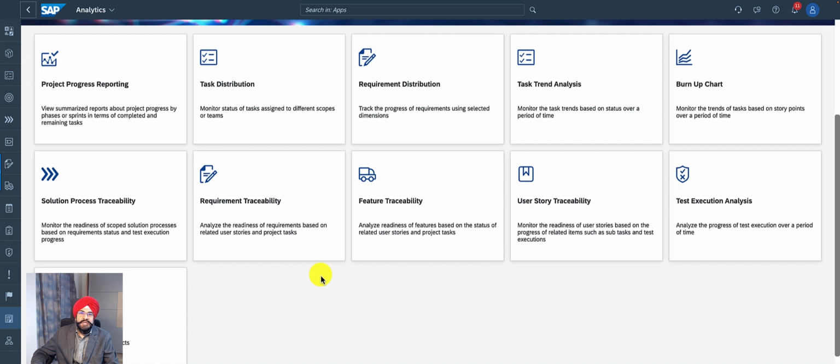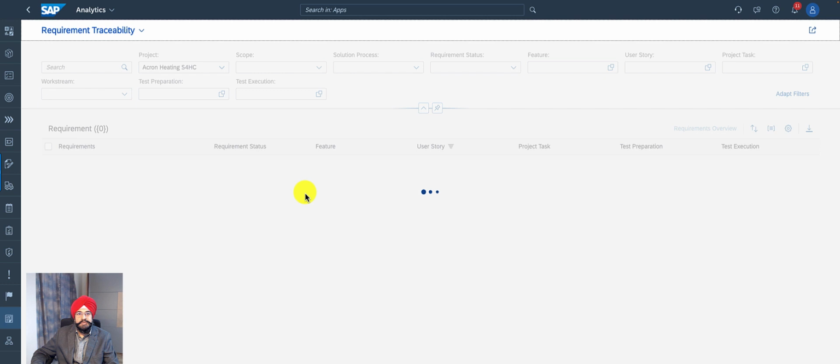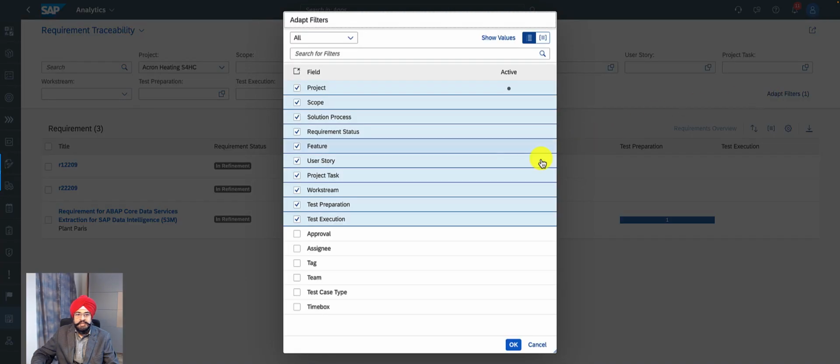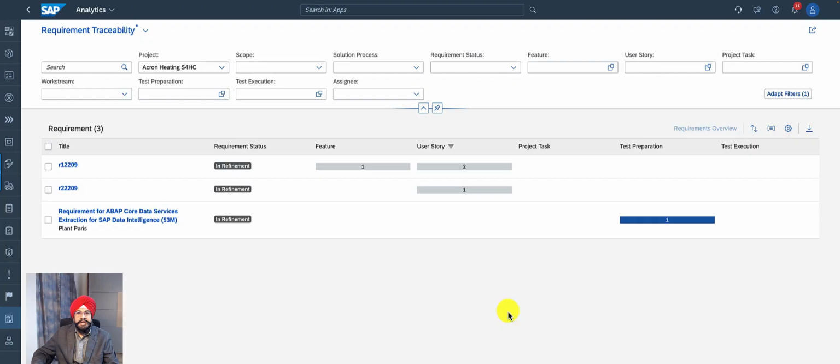And now let's talk about another enhancement, which is in the requirement traceability report. Here there is one new option which is added as assignee, because as the requirement list grows and the requirements, as you know, can be distributed among persons, teams, you may want to quickly see where your requirement is and who is working on that. So you can just click on these filter options, enable this assignee, and that just gives you a way to find your requirements assigned to a specific person.